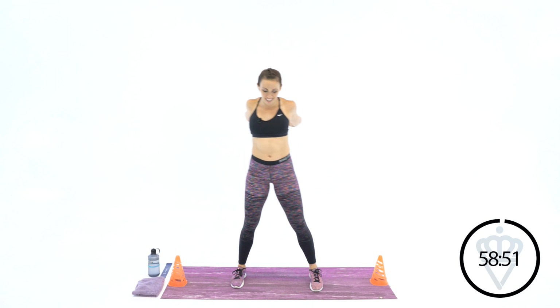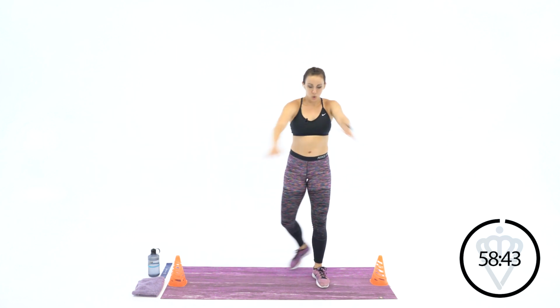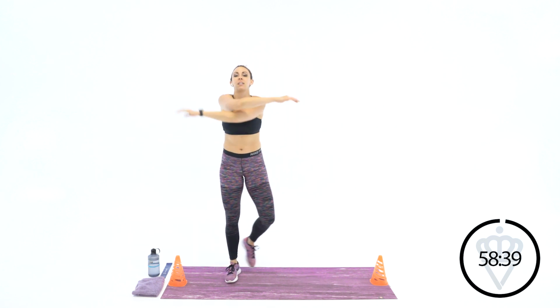And I want you throughout this workout to know that I'm always going to give you modifications too. So if you're not someone who can handle high impact workouts or a lot of hopping, that's okay. I'm still going to give you modifications. You're still going to rock it with us. All right, cross and cross. Good job. Nice open chest here.